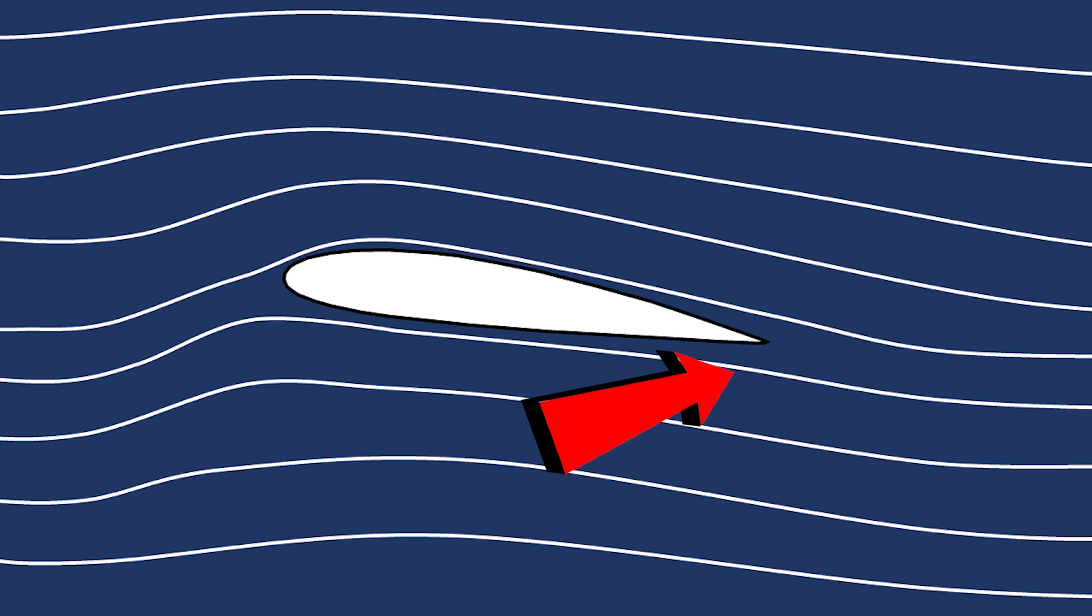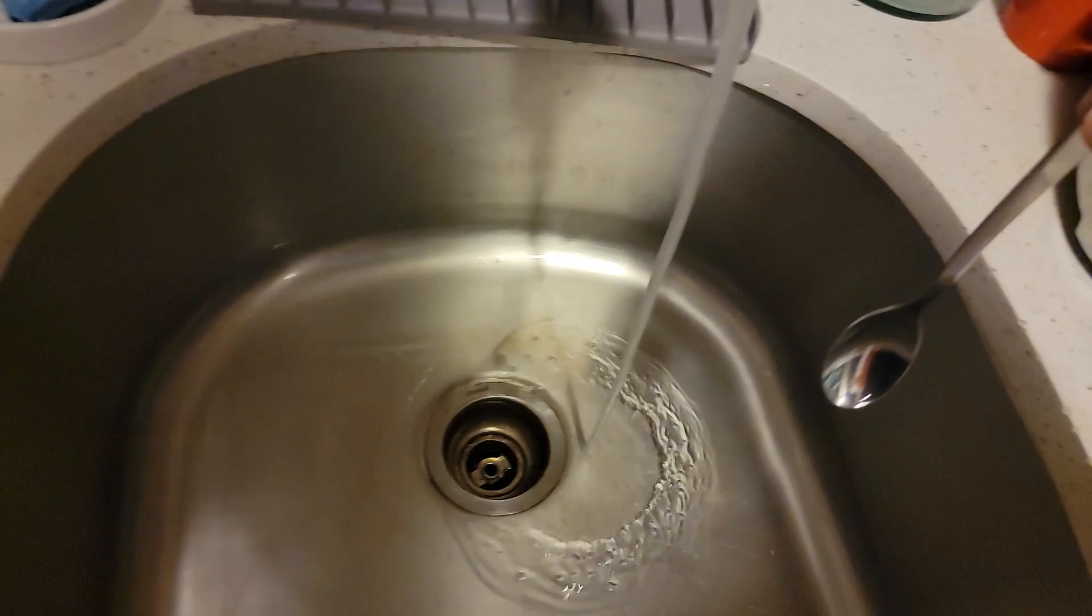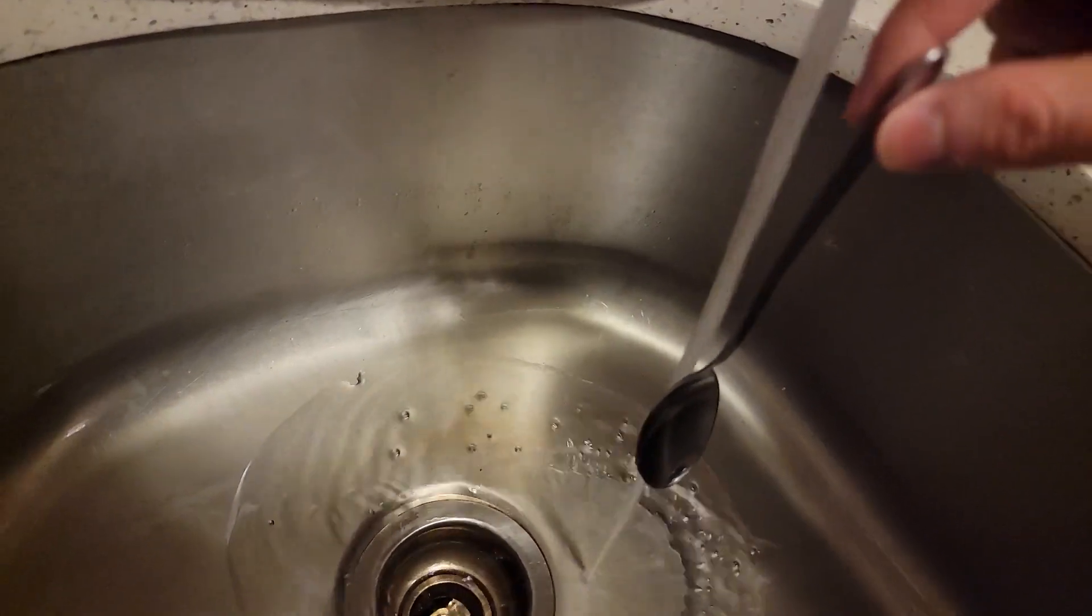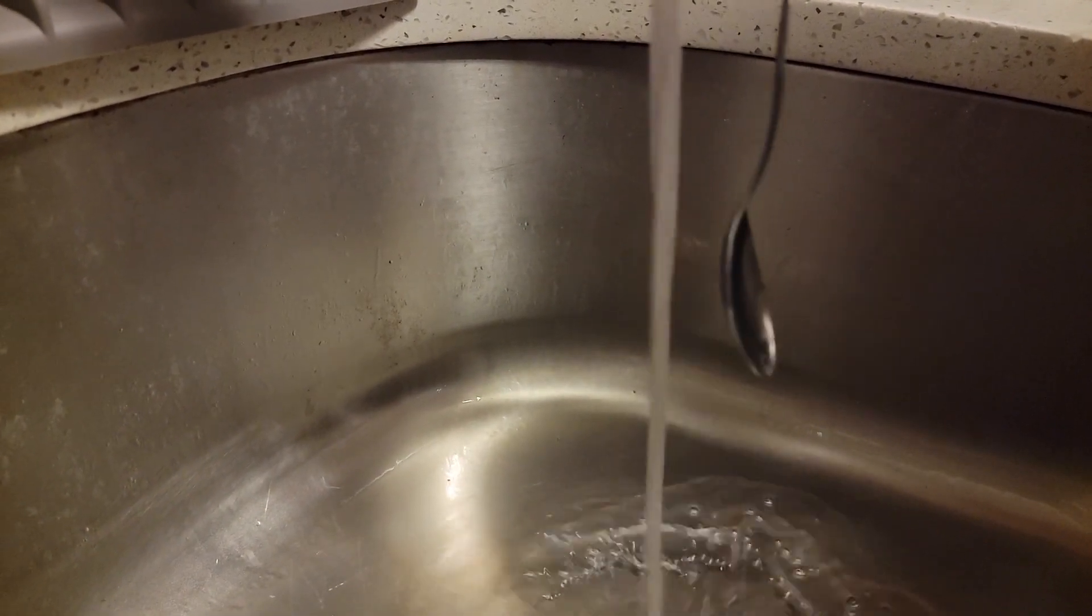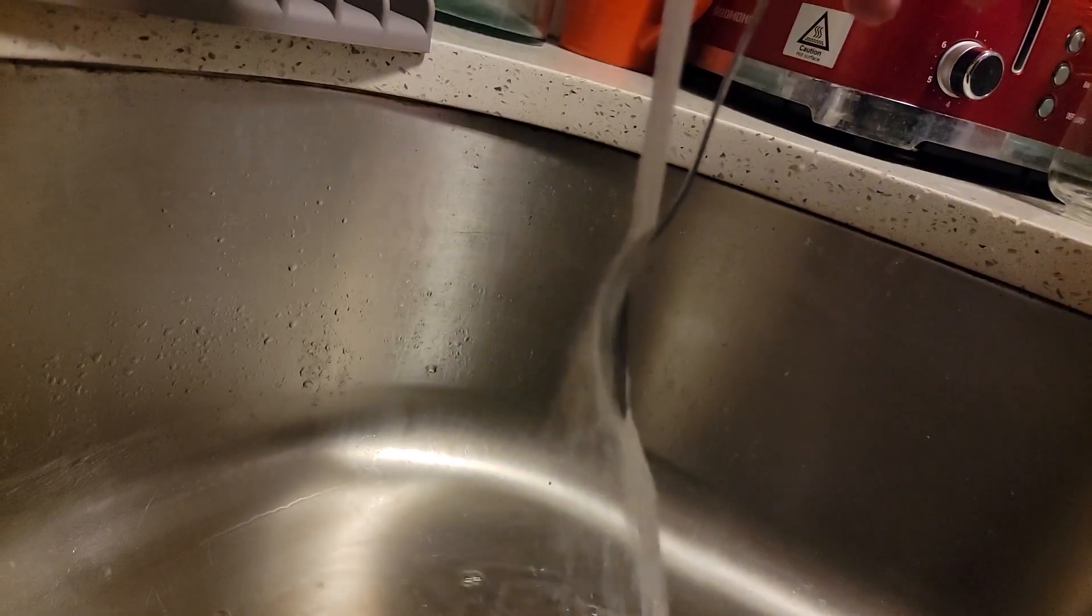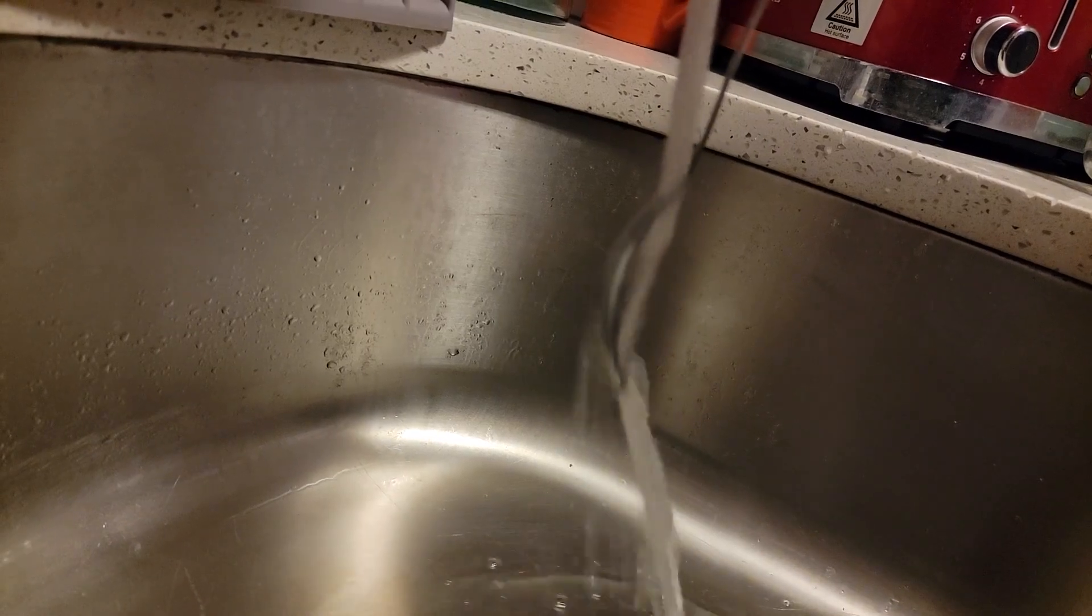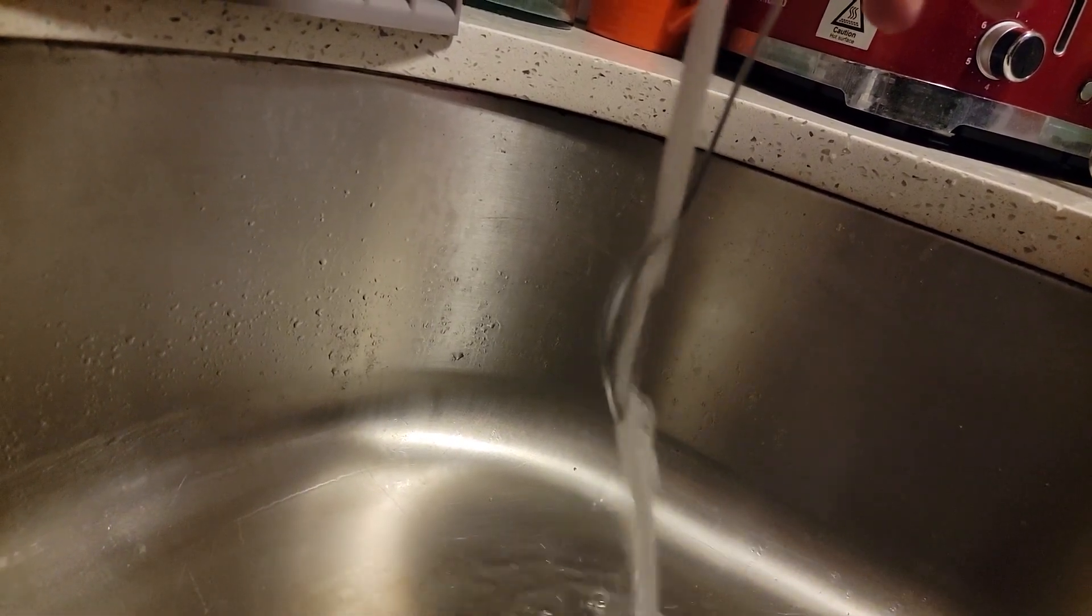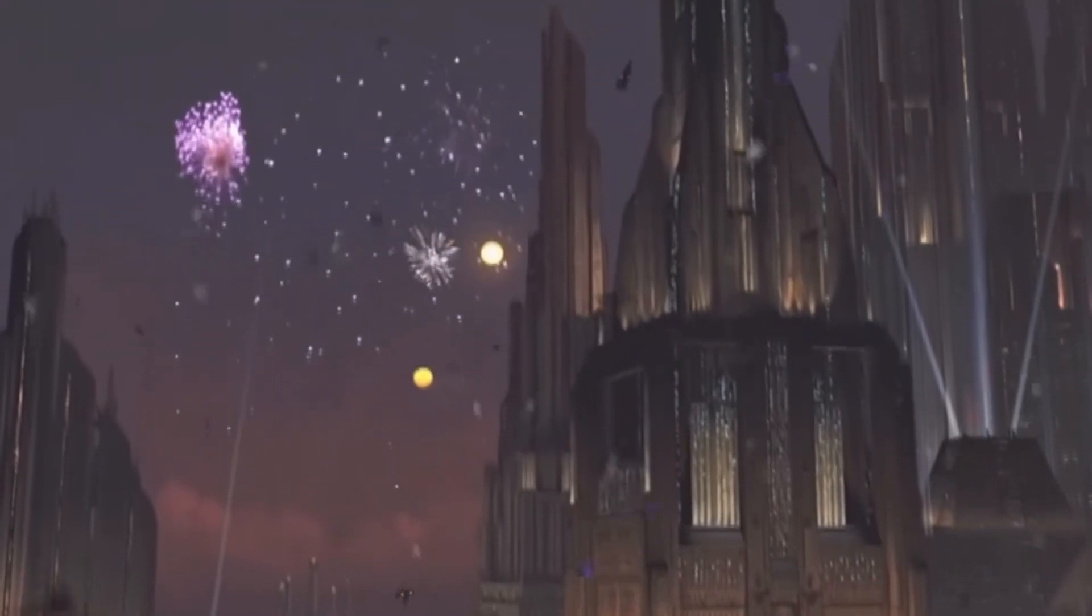If you're still having trouble wrapping your head around this, you can actually do an experiment in your own home. All you need is a spoon and faucet. Turn the faucet on and hold the spoon with two fingers like so, food side down. Note, as you bring the spoon into the stream, the water starts to curve and when the water reaches the tip of the spoon, it's sent forward and away. That's exactly what a wing does with the air. Now, if you remove the spoon from the water and still only holding it gently with two fingers, you should be able to feel the lift force retreat and the spoon will settle back and release some tension on your fingers. Your mileage may vary depending on how powerful your sink is, but for my average sink, I can definitely feel it. So there you go. You visualized and felt lift.